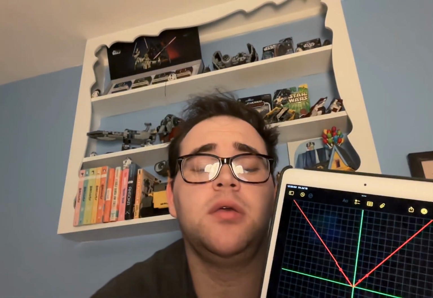Because it's a V shape, it might look a little funny on the domain and the range, but I believe the domain should be negative infinity to infinity, because the graph doesn't technically stop at (0, 0), right? It just starts going the other way.